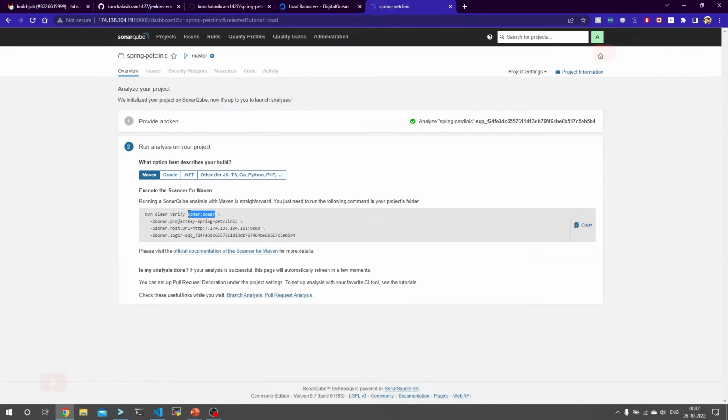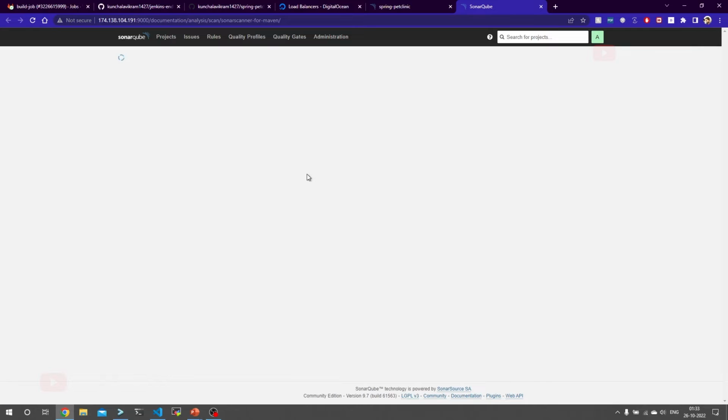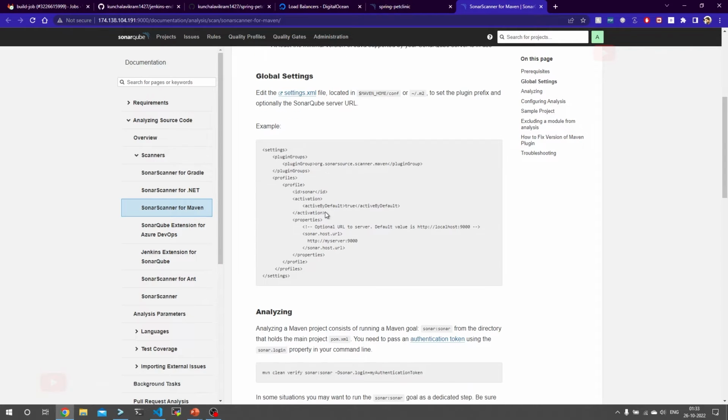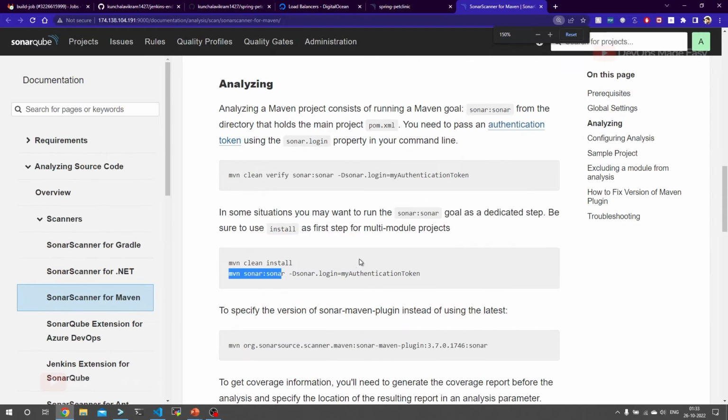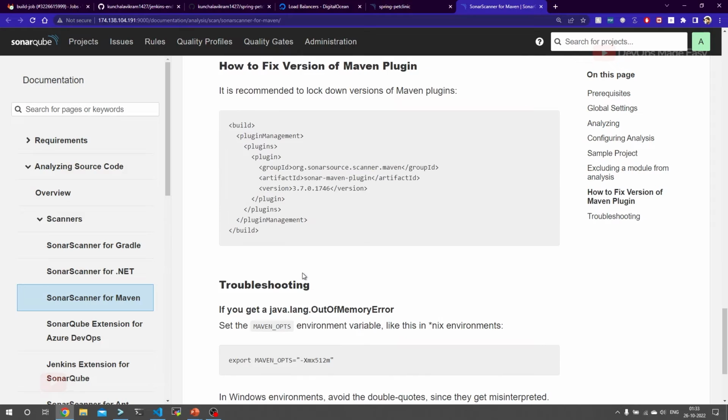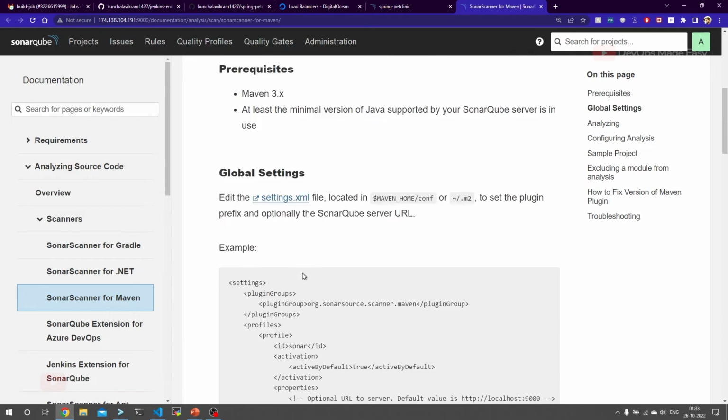This example here says to use the Sonar scanner plugin, but we'll use a different method. We'll take a Sonar scanner Docker image and have our source code executed within that image. For this we need some configuration. Let's click on this hyperlink to see if any information is given. Sonar scanner for Maven. As you see here, they are using this Maven Sonar, which is a Maven plugin, but we can also use it in a different way. I'll talk about that.